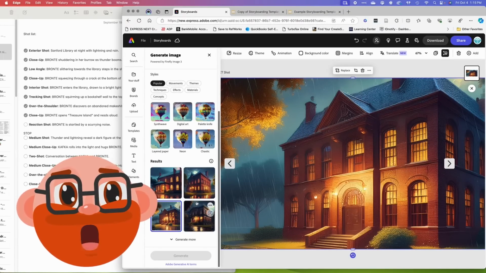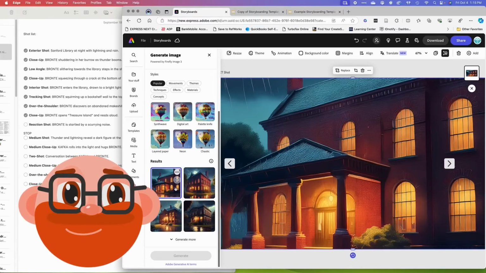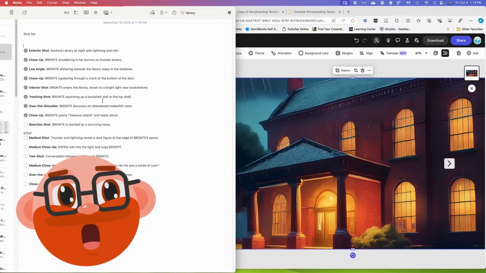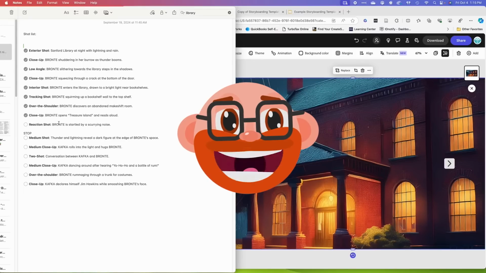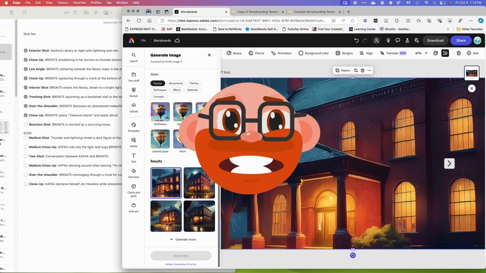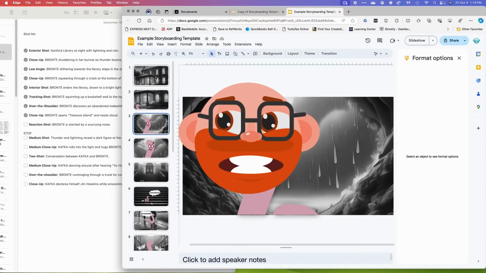I put an emphasis on background inspirations because that's what I'm doing. I'm creating the background inspirations. I'm taking the script, breaking it up by scenes, and turning it into a shot list. From there, I'm generating backgrounds using AI, and the backgrounds really do help me. I place them inside, and here's an example.